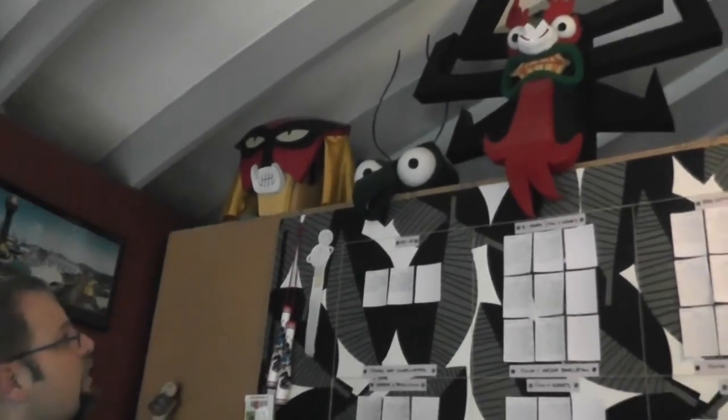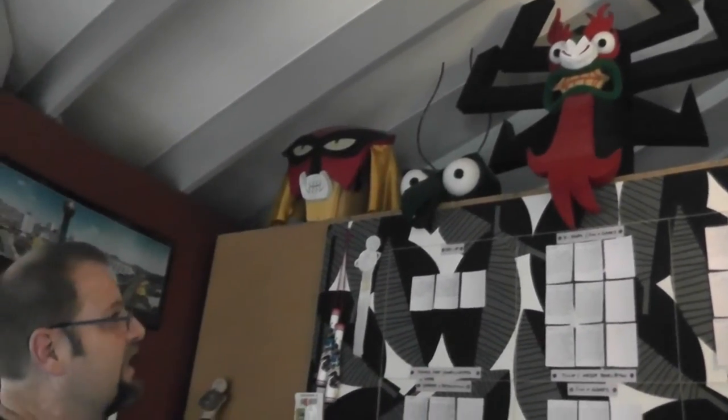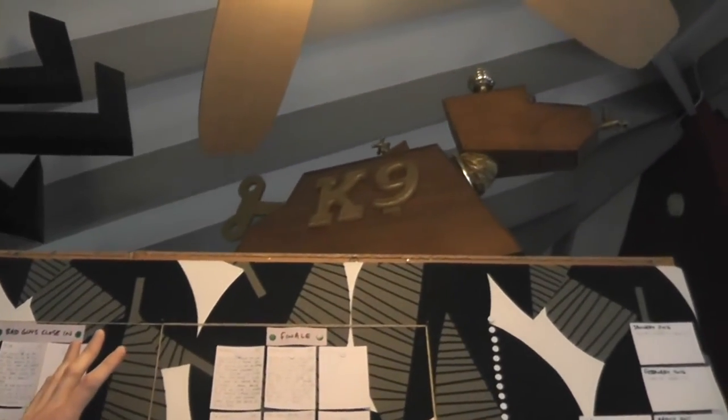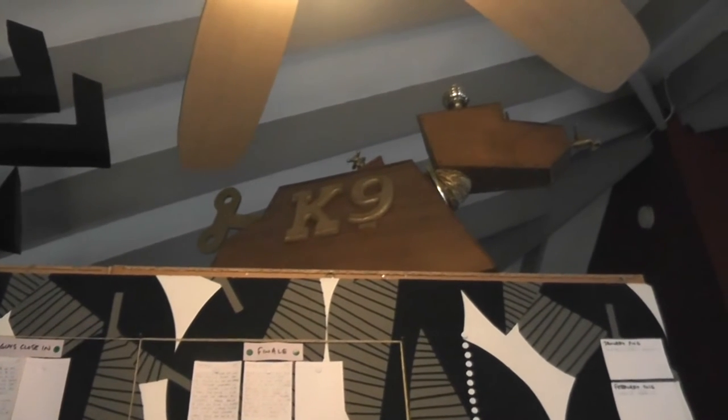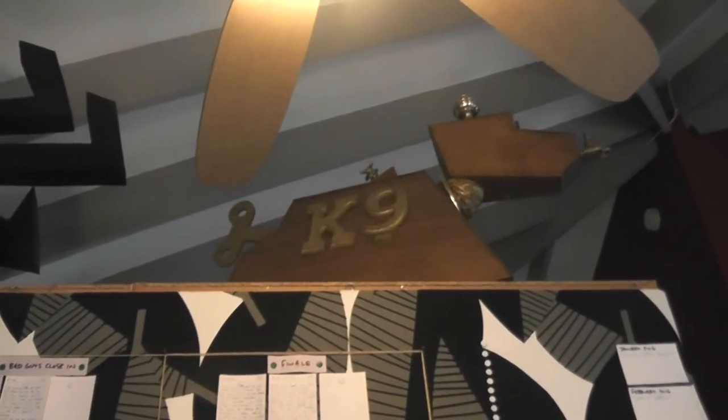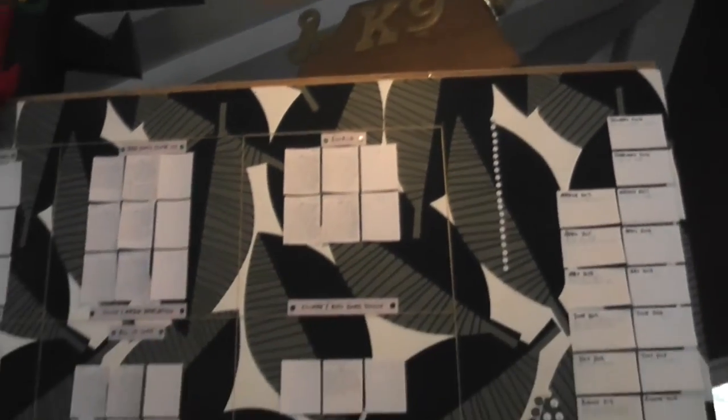My family and I are really into costumes and entering them into contests, and so we've made these really giant costumes, and I've put the heads of some of them up here on top of my outline board just for fun. So I've got Brak and Zorak from Space Ghost and Aku from Samurai Jack. And my daughter recently made herself a Lady Doctor Who costume. And so I built a remote control steampunk canine to follow her around at conventions. And so I put him up there because I thought he was pretty awesome.